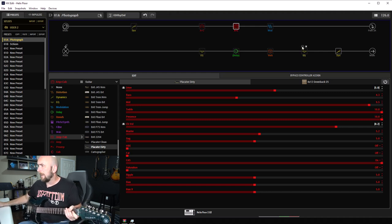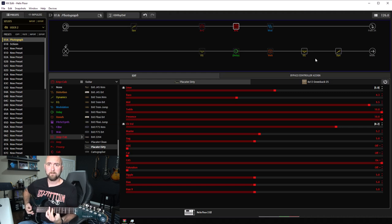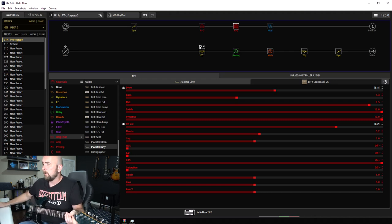Okay, let's add the last EQ in. Very subtle difference here. Bring the verb in. Again, kind of subtle, give it a little bit of ambience. Now, I'll bring this EQ in first. Kind of thins it out a bit, gets it closer.